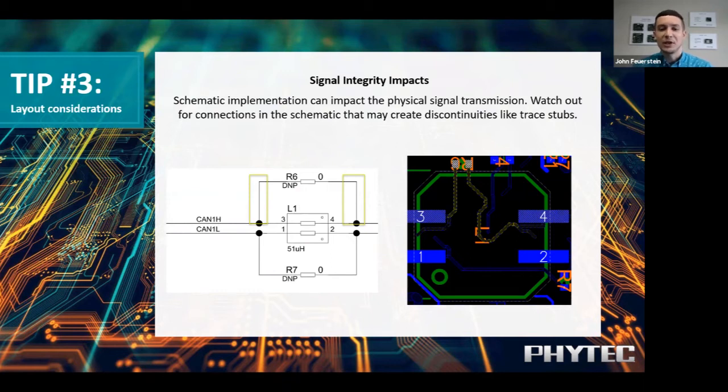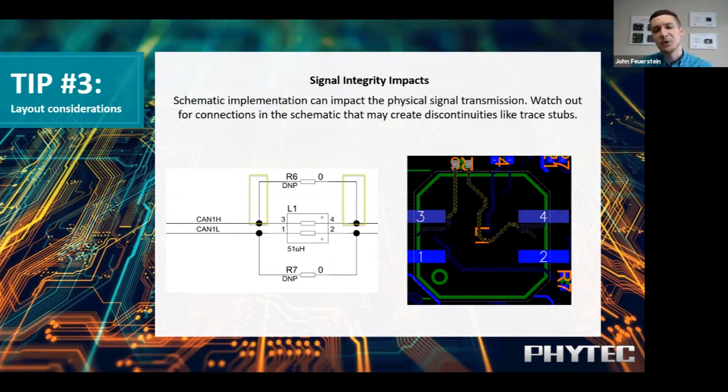You want to watch out for your connections, especially for your high speed and sensitive signals. Here on the left, we have a screenshot of a filter on some CAN signals. In this example, I decided I wanted to add bypass resistors around this. This allowed me to test that filter value. Maybe I can drop in other values depending on my testing, or maybe I might run into issues and want a way to fall back on this bypass resistor so I'm not blocked during my testing and can get this interface functional.